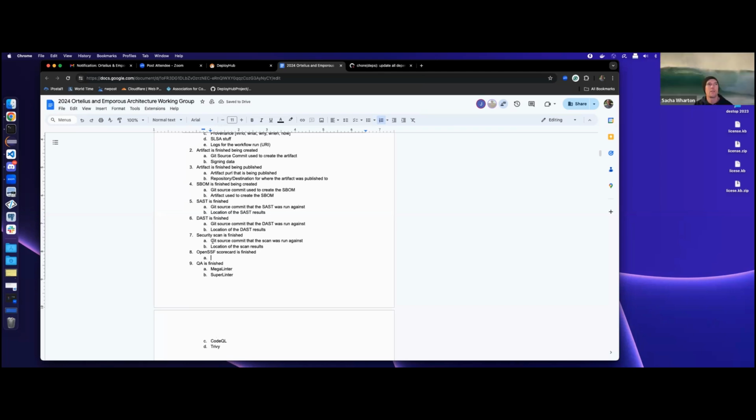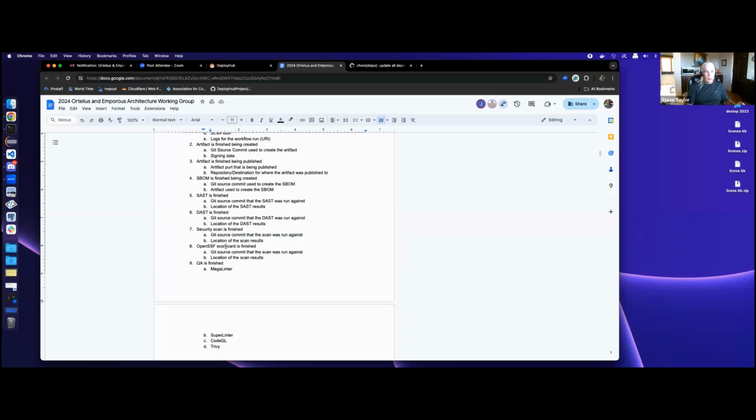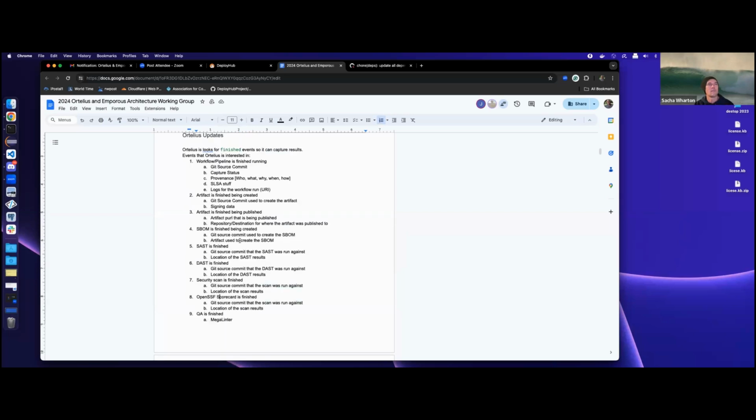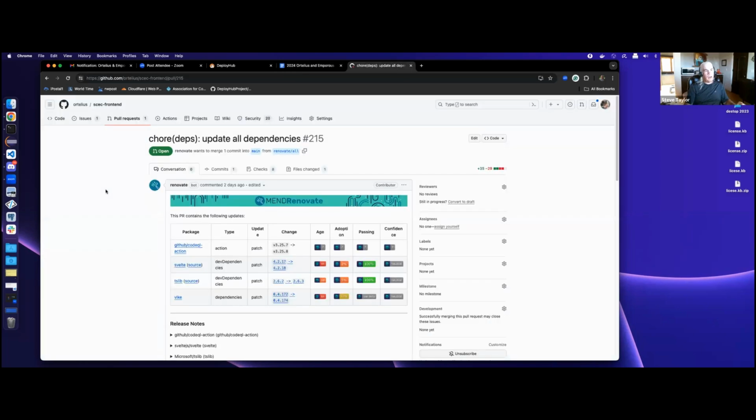Yeah, it looks really nice. It's made by GitHub. It's one of the GitHub tools. So we have the OpenSSF scorecard. Let me think what other ones we actually have, let me look at our actions.